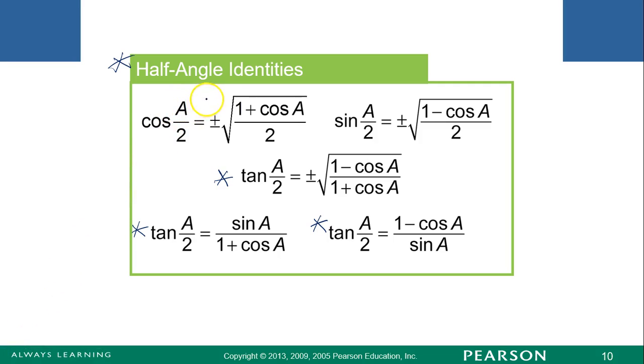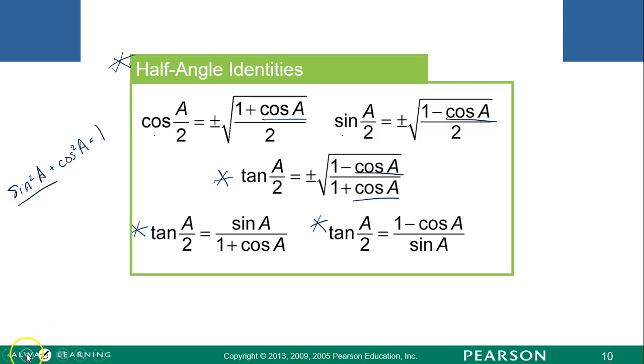The reason why I say it's good to have the cosine value is because each one of these half angle identities use cosine. See that? Cosine A, cosine A, cosine A, cosine A. There you go. So that is actually a good value to be given. But if you're not given cosine of A, or cosine of an angle, it's not too hard to figure it out. Just remember your Pythagorean identity. The fact that if you're given sine of A, you can find cosine of A.